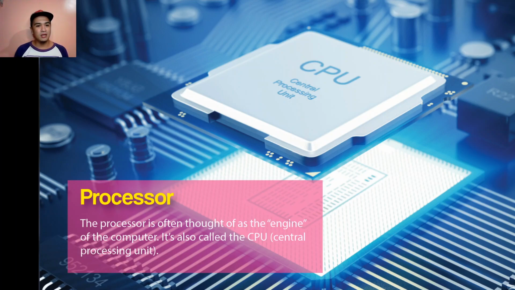But the CPU is like a small piece of square thing, a box with little pins, a lot of pins on the back of it. Okay. Now, when you do processes, transactions, calculations, it all is being done here on the CPU.